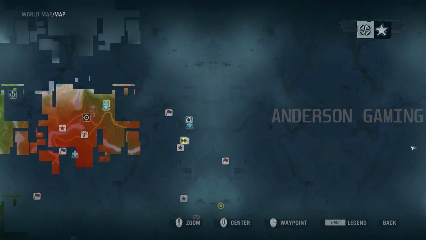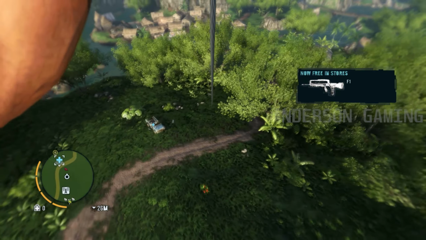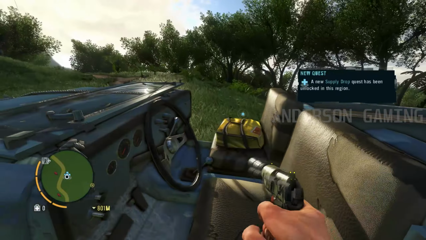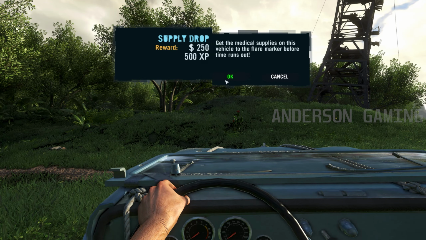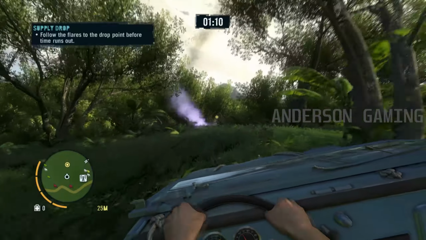You can see another quest over here. Let's get on to it. Grenade launcher is free. Okay, so I'm not driving a quad bike this time. I'm driving a Jeep. So let's go. See what happens, right? Let's watch this.